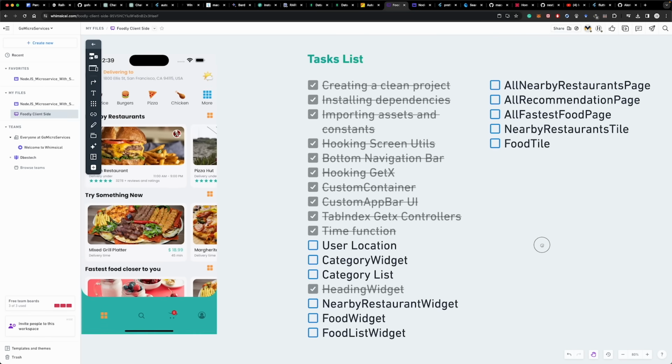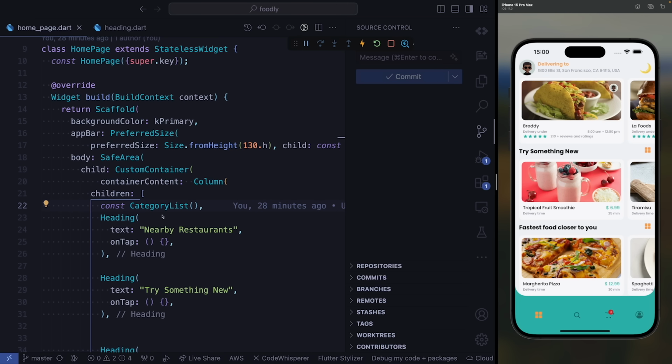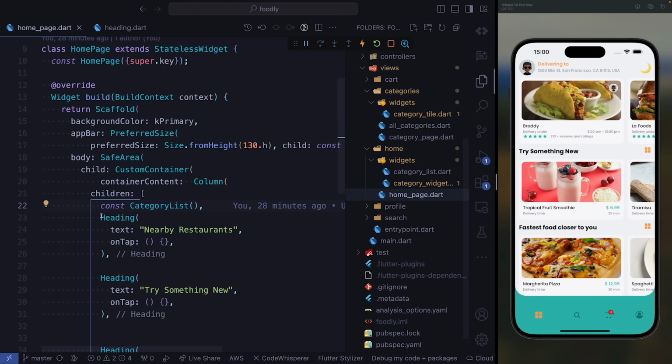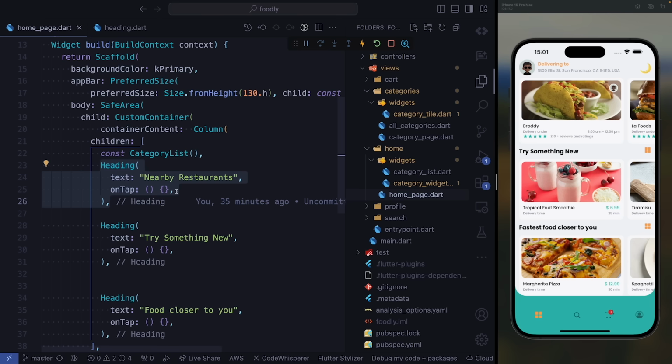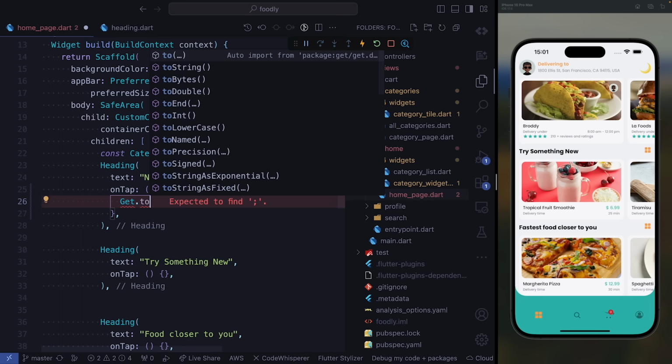So if you take a look, we have all these tasks that we need to finish before we can go ahead and work on these widgets, because we want to just get done with whatever comes inside of the heading, and then we can move on to these widgets that we're displaying on our home page. So without wasting any time, let's go ahead and start working on our project. So we need to open our project. In our project, we need to go ahead and deal with the first one, which is nearby restaurants. So here we need to get to all nearby restaurants. Okay, so it's supposed to be get to.